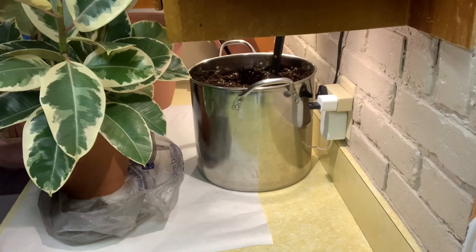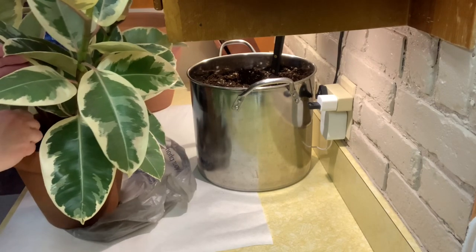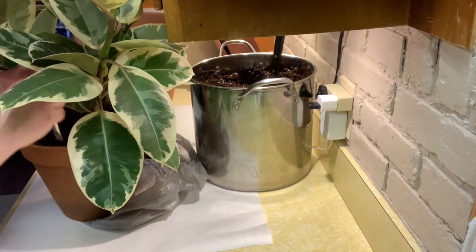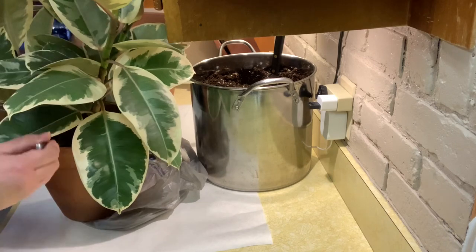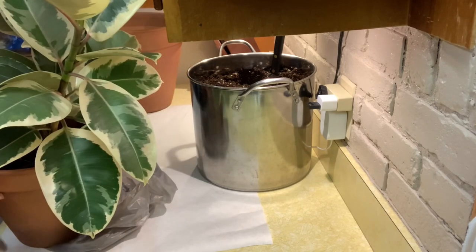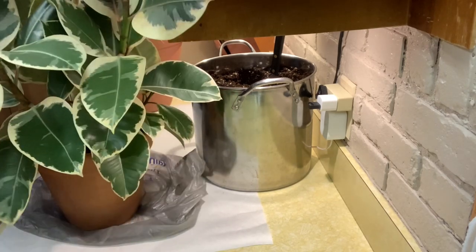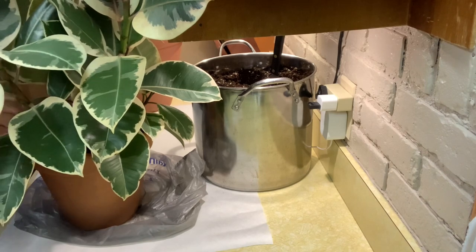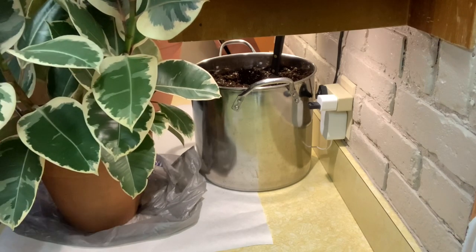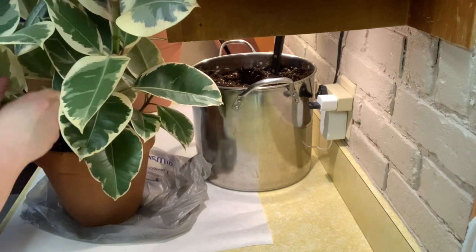Here is this pretty baby. All right, so I'm going to take a knife and just kind of work my way around the edges of the plant so that it'll come out of the pot a little bit easier. I really think I probably should have been doing this at the table, now that I think about it, but we've already started, so we are going to continue on.